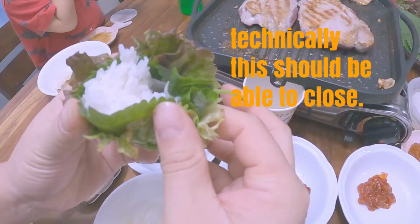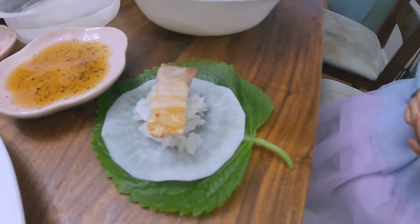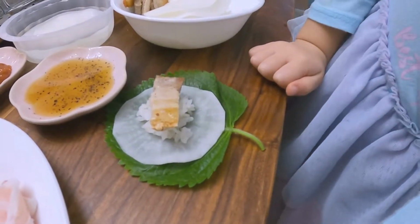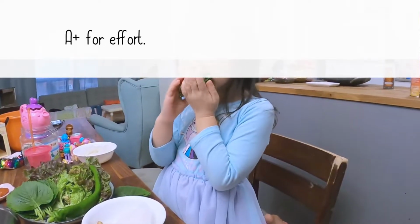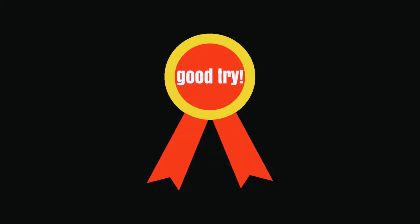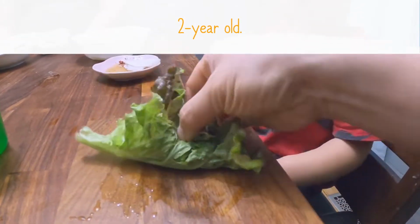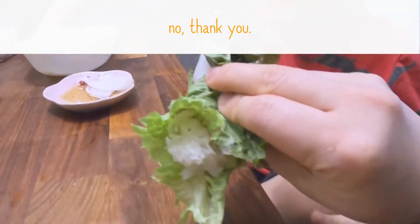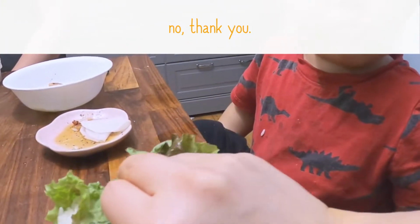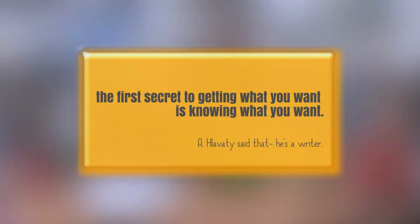Obviously, at home, when with family, anything goes. This is a 3-year-old, guys. Well, she's almost 4. I'm so surprised how little children will get the hang of stuff just by looking. We don't eat this on a regular basis at all, but her sam looks pretty good, no? Like totally legit. The 2-year-old will wrap up some rice in kim, the dried seaweed sheets, sometimes, but I don't know if it's just personality or he doesn't like it. He didn't make any attempt to eat it together. He ate his meats and then some rice, nibbled on some greens, but he was fine that way, thank you very much.